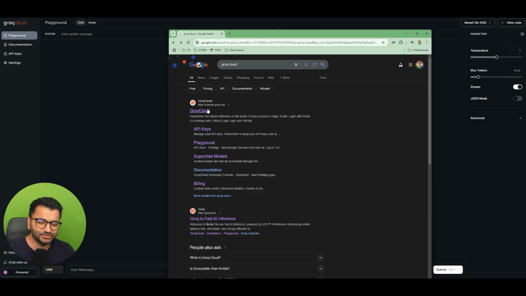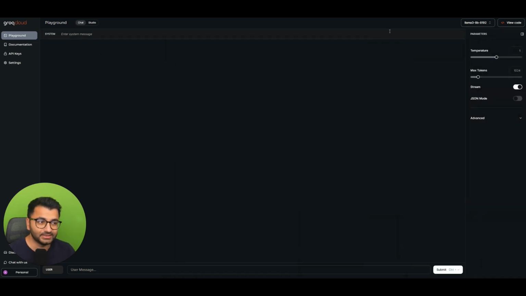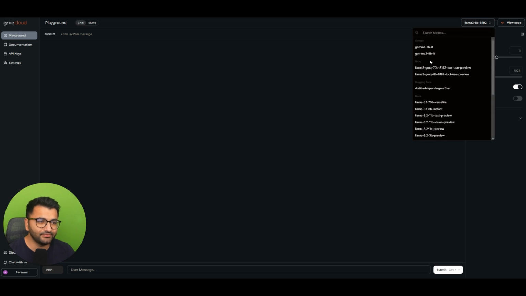So the first thing that you'll have to do is just to sign in to Groq Cloud. Once you do that, you'll be provided with this interface. Now here you can see that we have all of these different models available. And it's not just the base models. So here we have the LLaMA 3 with 70 billion parameters. Now, the maximum that I can host using my NVIDIA 4090 GPU is the LLaMA 34 billion parameter. When I try to host something like the 70 billion parameter model, my computer just crashes.